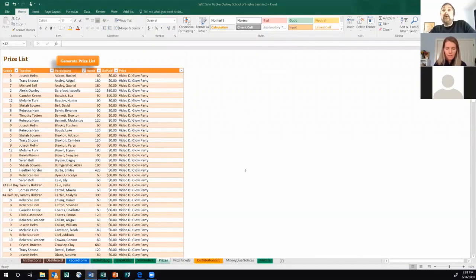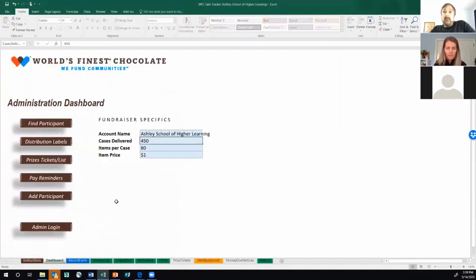All right, moving on, we're going to look at the ability to generate auto-populated reminder notices. And these are pass-through notices that can be sent home with students, and encouraging sponsors to prod those slow-paced students to turn in money. That's a really important part of running the world's finest chocolate sale. It's actually the first step.